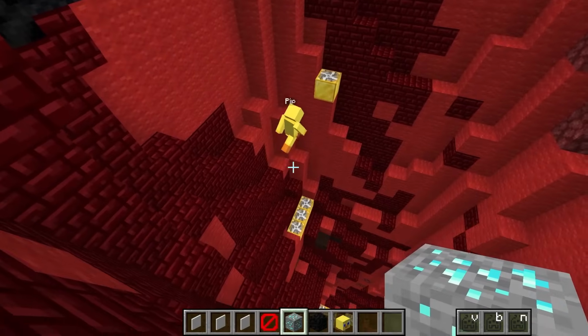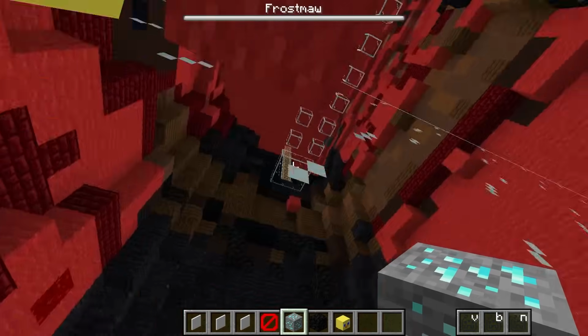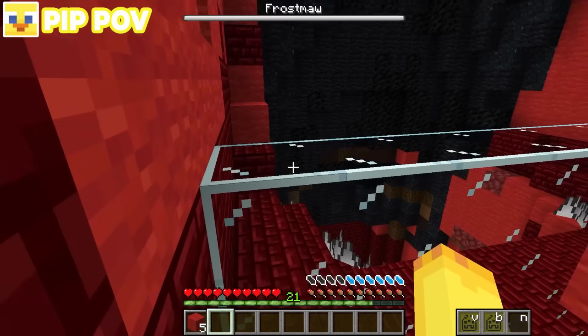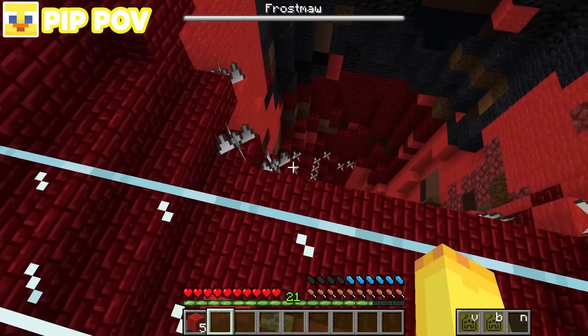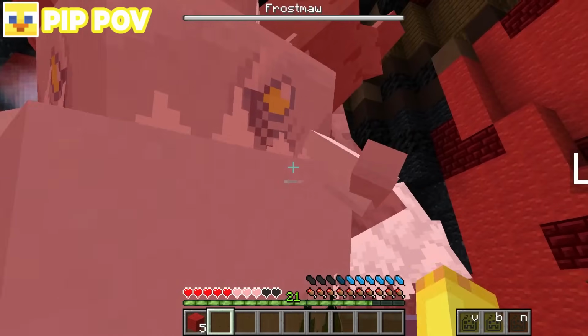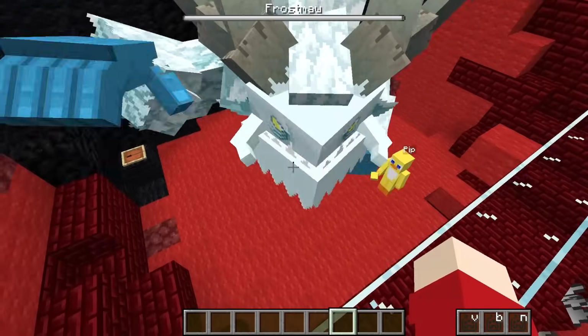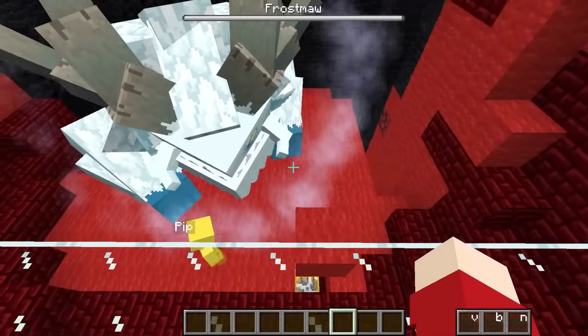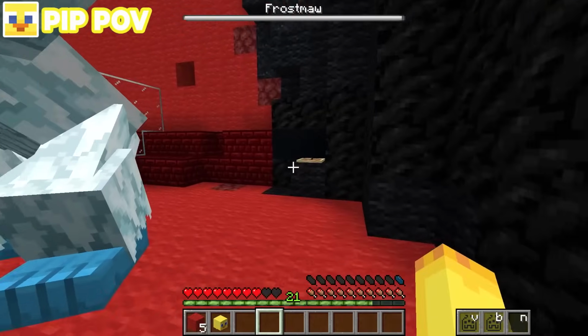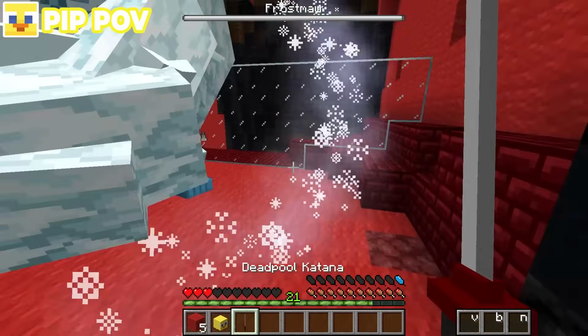All right, well, Pip, you're going to need the fans there to blow yourself to the top. And be careful. There's something evil in there. There's nothing evil in here, Louie. It's just a bunch of glass and spikes. Hey, nope, get in there. No! What is this? A frost maw? Oh! Yeah, Pip, you're going to need a better weapon than whatever you've got. So look around the room. No, there's nothing here. But wait, what is this? Is it a katana? Oh, yeah!